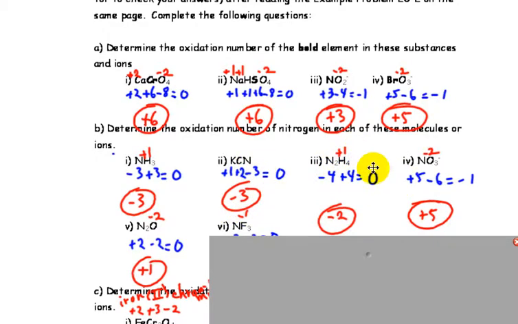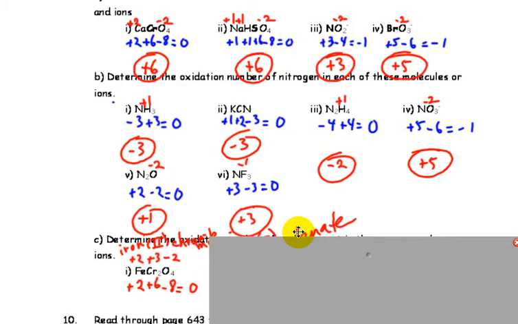This one's a tricky one because we have to look at it in terms of hydrogen. Hydrogen is always +1, for recall, so +4, which means nitrogen combines to give -4, but I have two of them, so each one's -2. And over here, oxygen, -2, so it's -6. We have to have a charge of -1 there, so my nitrogens must be +5.